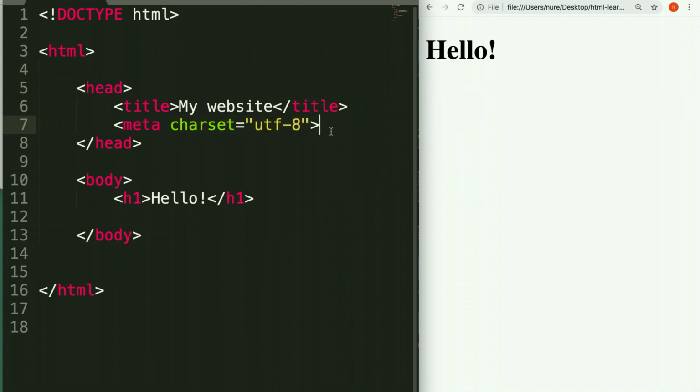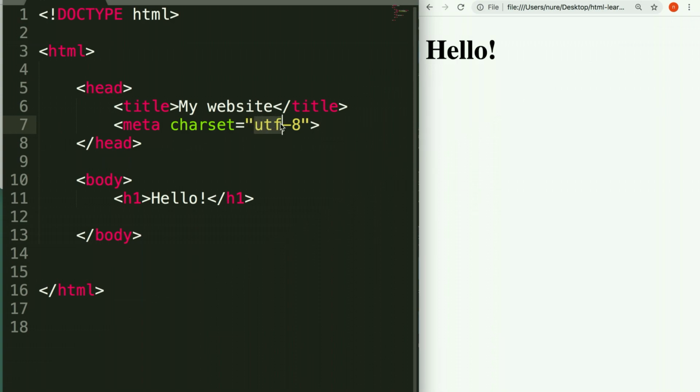So the meta tag provides meta information about the HTML document or about your website. So here, meta charset equal to UTF-8.